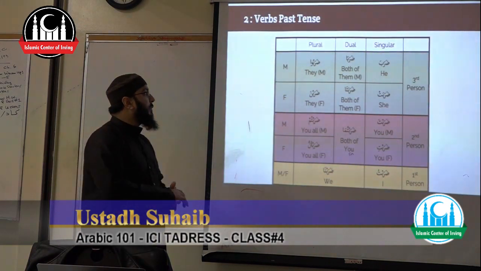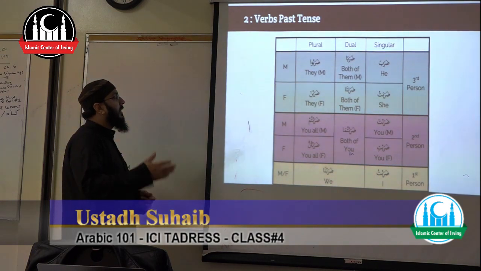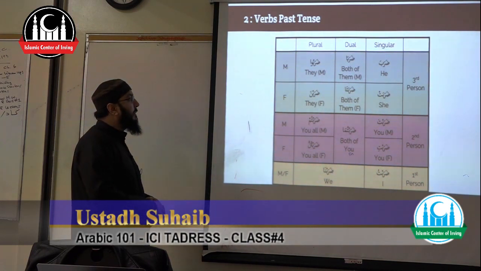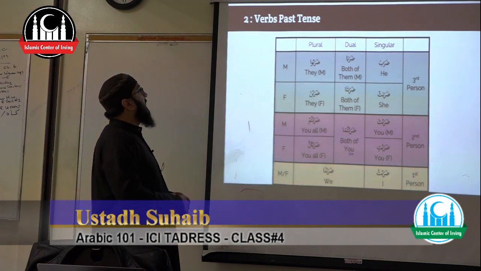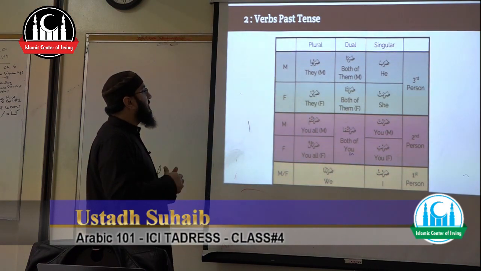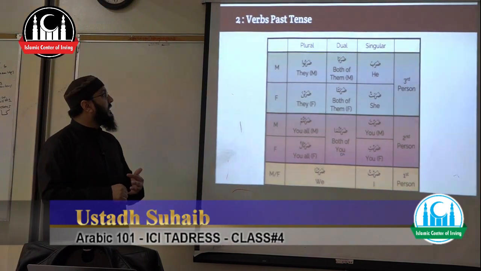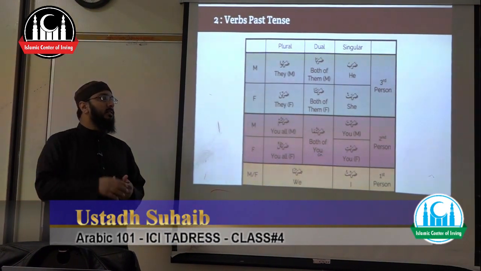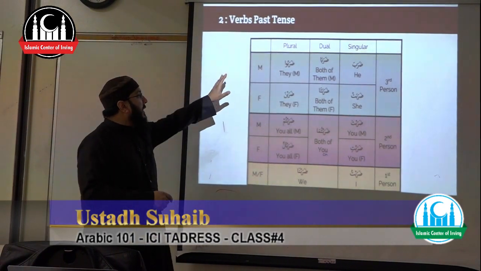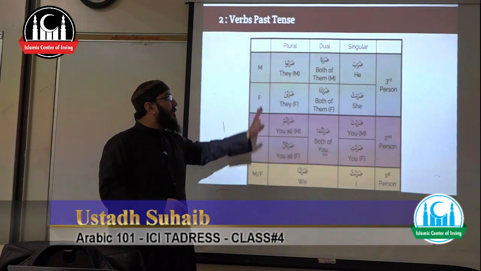So this is what we did. I just put it here as a review, and we also have it on the paper. This is what we did in the last couple of classes. We talked about verbs, past tense verbs, right? Past tense meaning that it happened in the past. So we have our chart of how the verb gets changed.